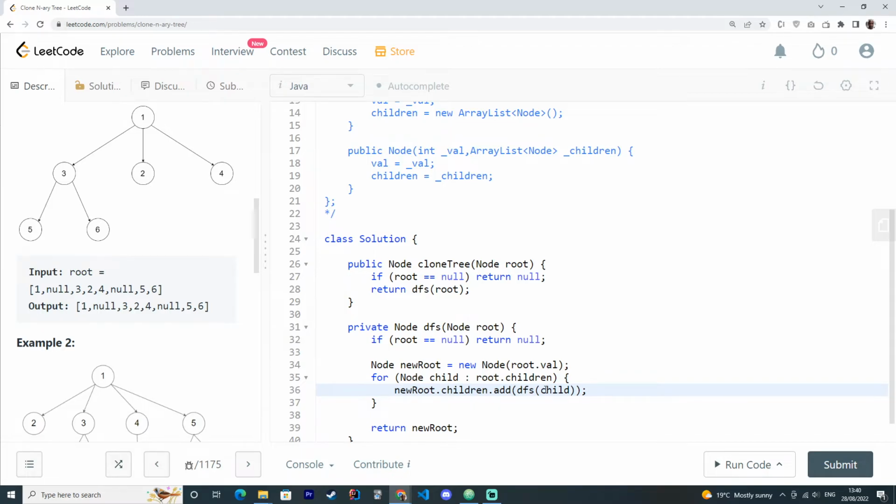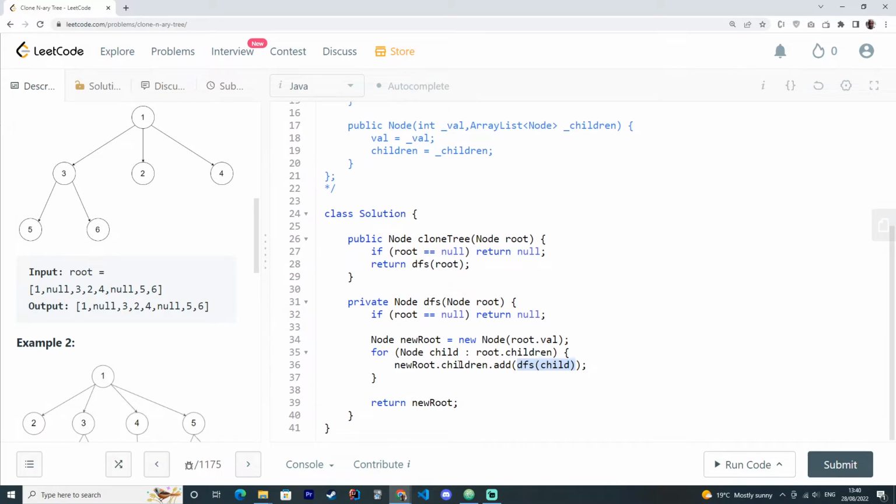So we're just going down the recursion here, asking, okay, now please clone this child, and once it returns, we just add it to the new root's list of children.